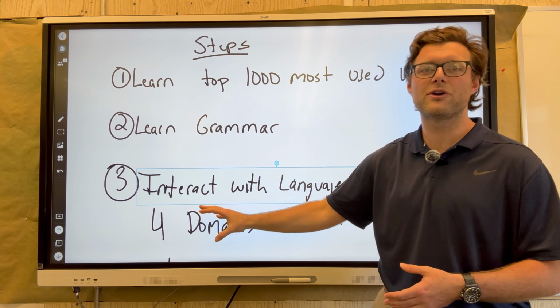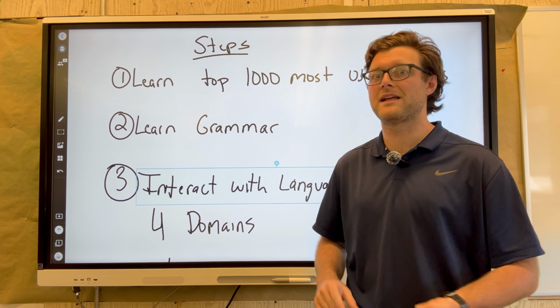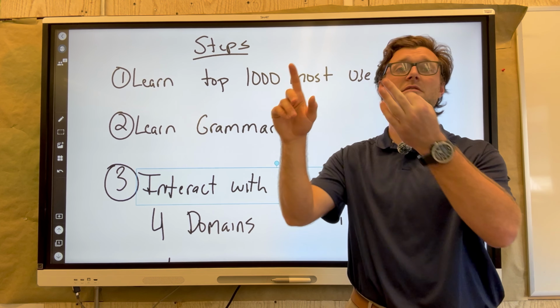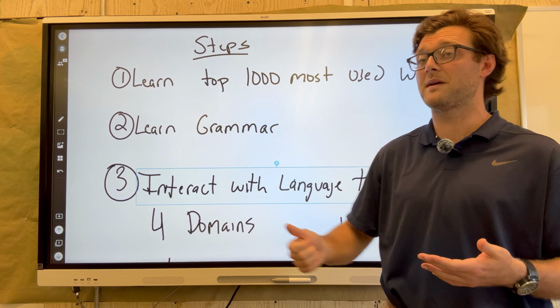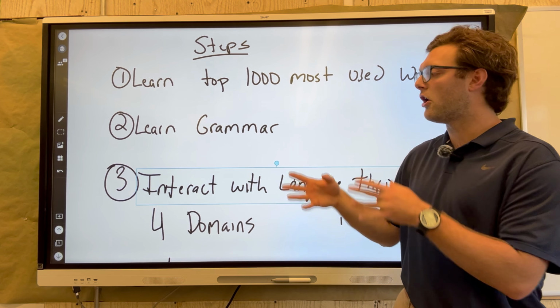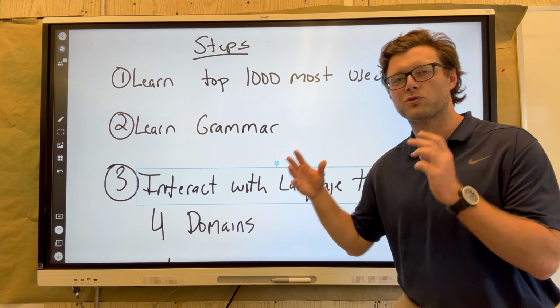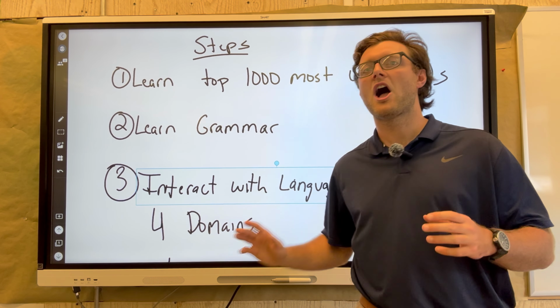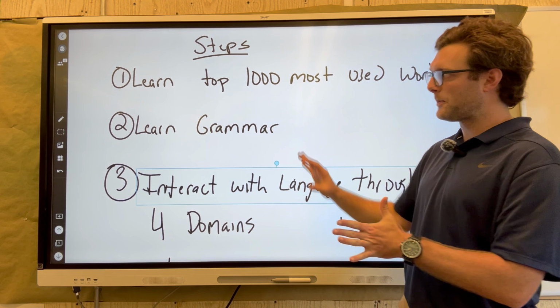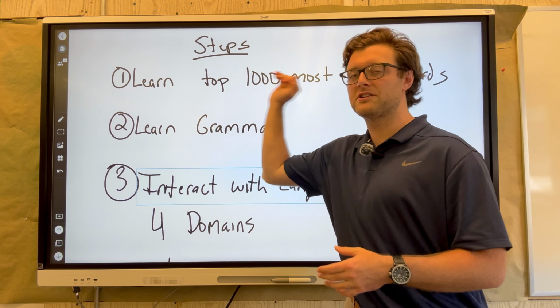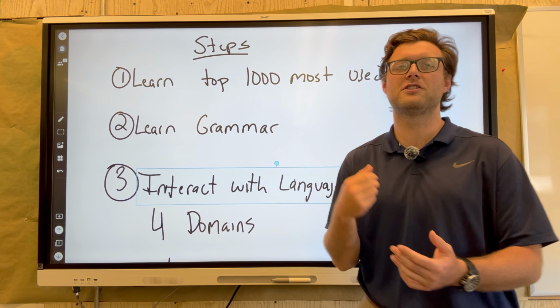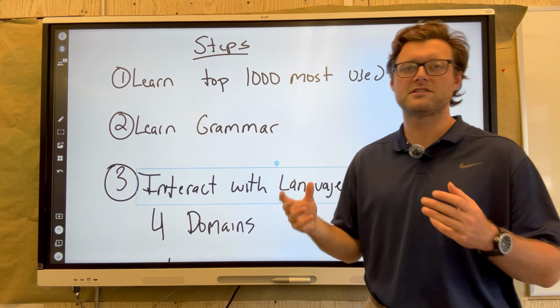Now, once we know those, we can start reading articles in Spanish, reading books in Spanish, listening to movies, listening to podcasts, speaking with people in Spanish, journaling in Spanish, right? Whatever it is, our interaction with the language is really what sets our levels up into the clouds, all right? So learn these first two, get your grammar right, get your 1,000 words right, and then just start using the language as much as humanly possible.